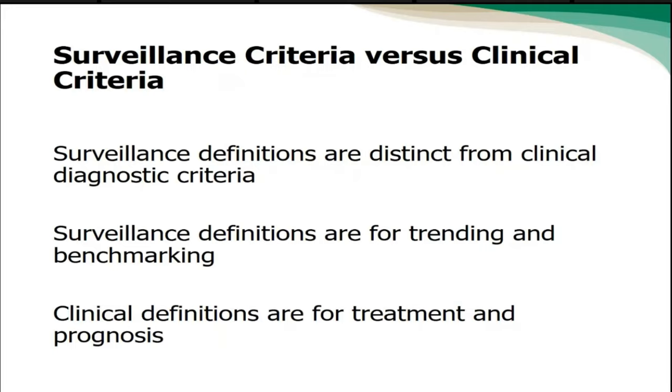The infection control department has to focus on the surveillance criteria, and the clinicians should focus on the clinical criteria, because their objective is to treat the patient and diagnose the clinical illness. But for us, we are not supposed to treat the patient. We are not clinicians. We are infection control department, and we are supposed to focus on the surveillance criteria, and we have distinct definitions. As we all know, based on NHSN definitions of 2022, we have a new electronic system now. So we have to focus on our surveillance definitions. This is very, very important, because if you confuse both of them together, your definitions will be mixed and you won't be able to identify the healthcare associated infections appropriately.